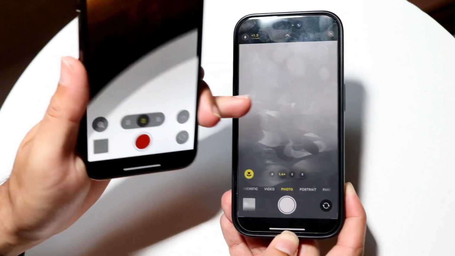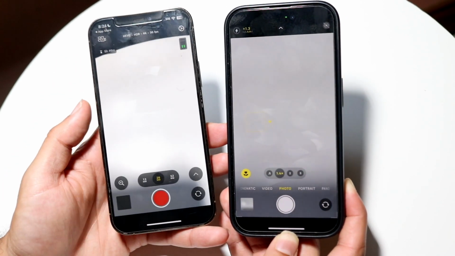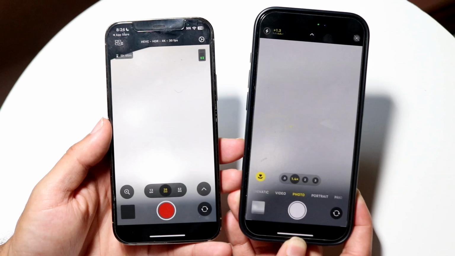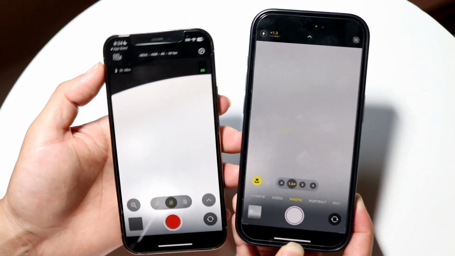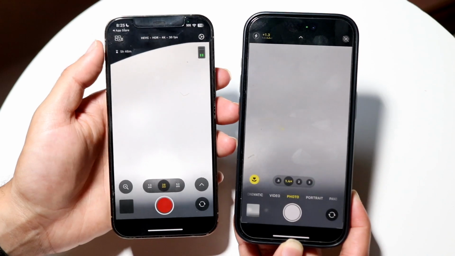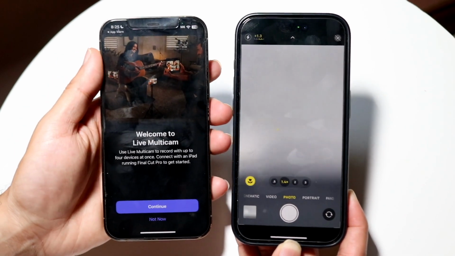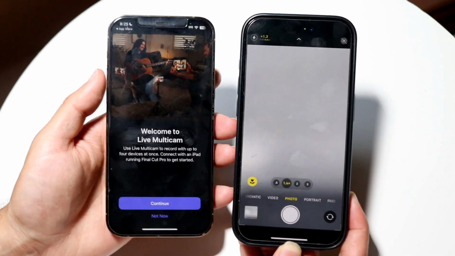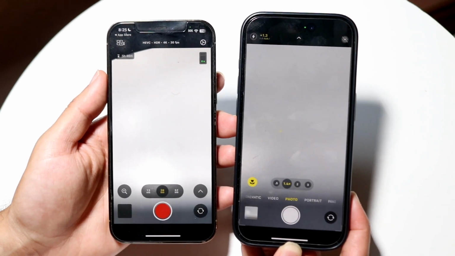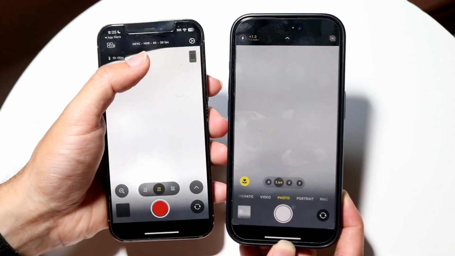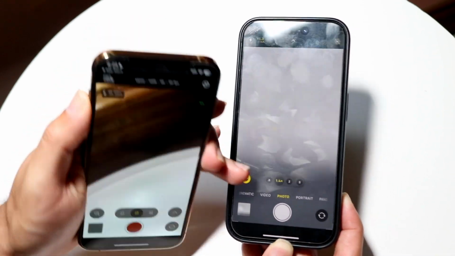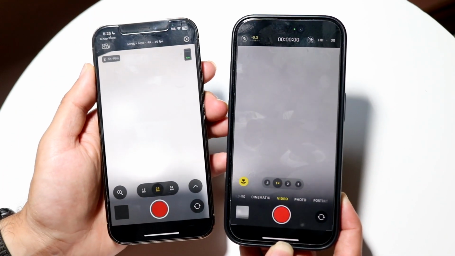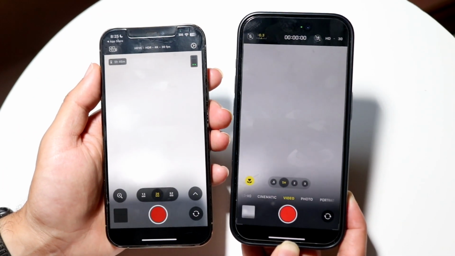Now at the top, you get a couple more features built in inside of Final Cut Camera over the standard camera app. We have the option of quickly jumping into live multicam. If you have multiple camera views, you can get live multicam, which is really cool, something our stock camera application doesn't have. You can also see the exact resolution of filming that you're doing as soon as you open it. Now you have the same option within video mode here too.